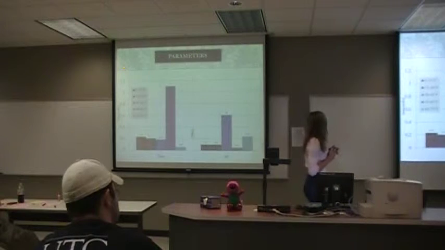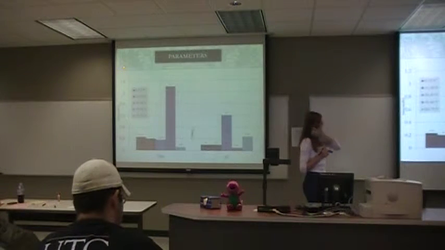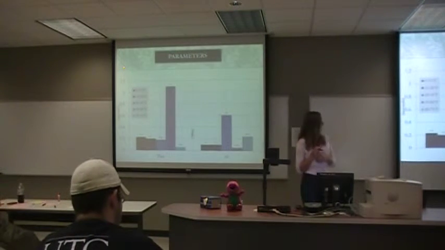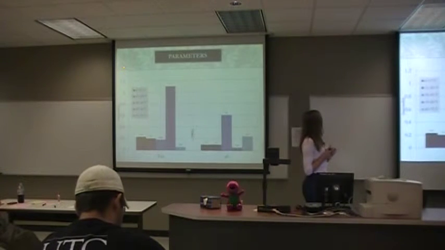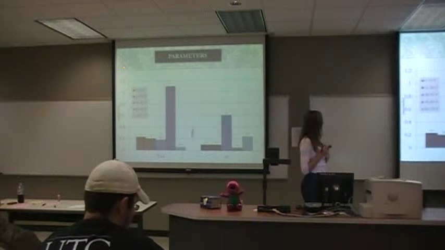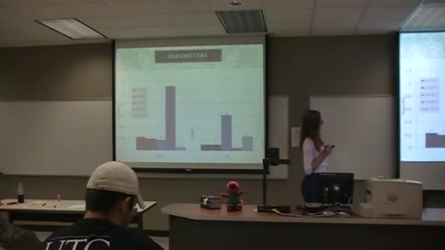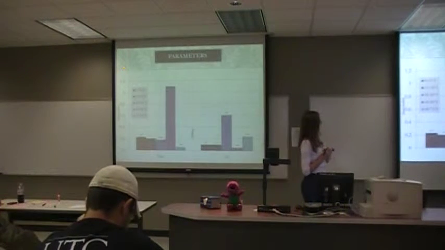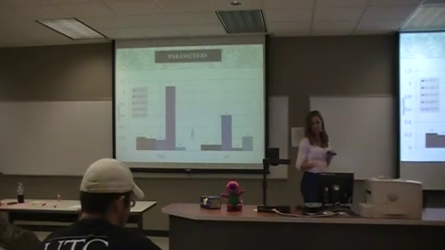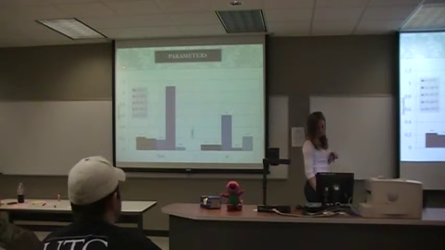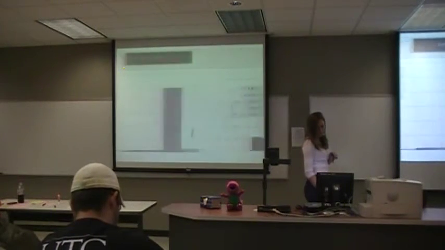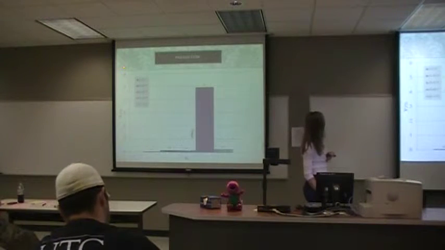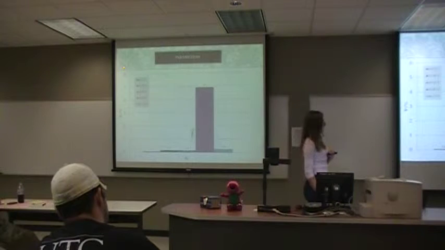So here are the parameters that we came up with that we chose that were the best for our system. And we're not sure about this tau or this T0, why they're so much bigger. So we'll probably need to go back and look at them again and run an experiment or two again. Same thing for this gain. We're not really sure why it's so big, but that's what our models told us to use.